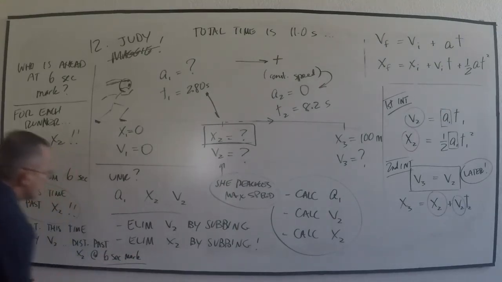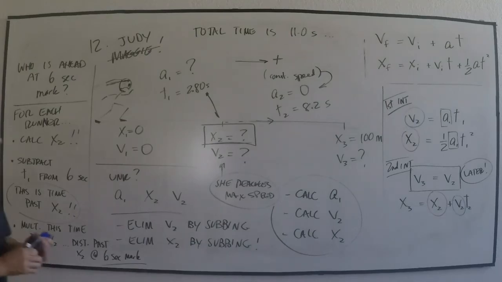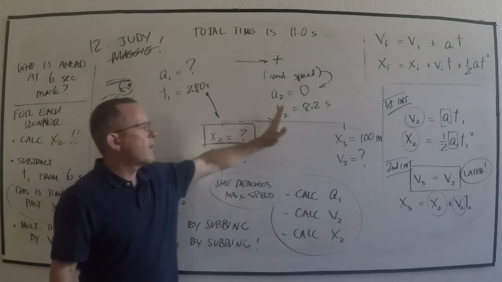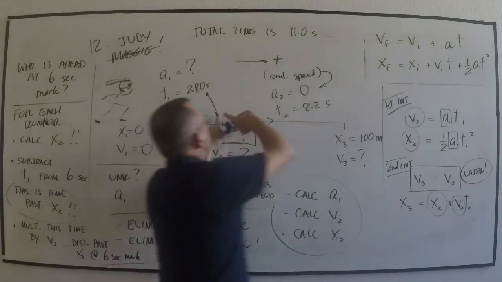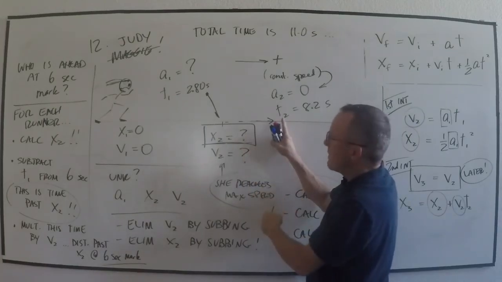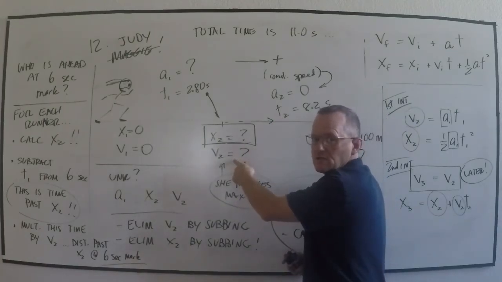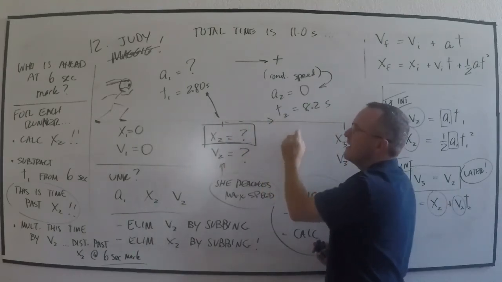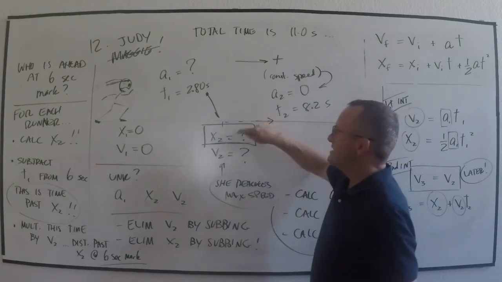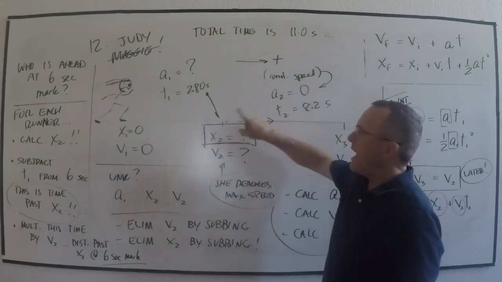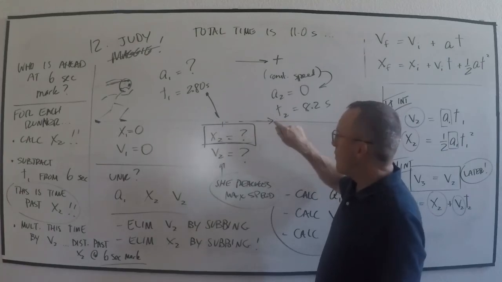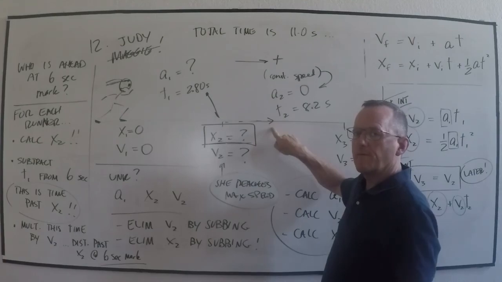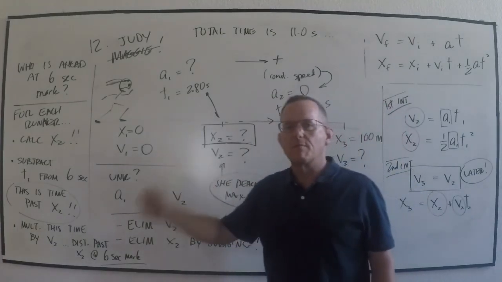I'm sorry, I'm running out of space. Follow the logic here. You know at this time they are at X2. You want to know where are they after 6 seconds. So determine how much more time they will be running. You know they're running at constant speed. The speed times that time gives you that distance. Now what do you do? Add that distance to X2, and you will then find where Judy is at the 6-second mark. Do the same thing for Maggie.